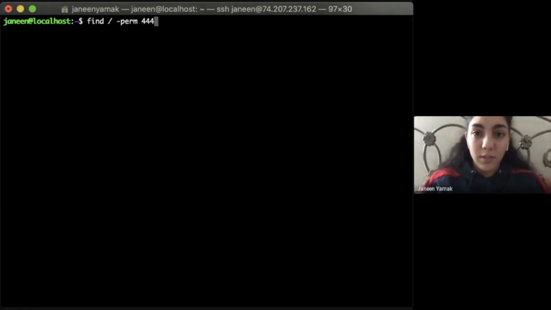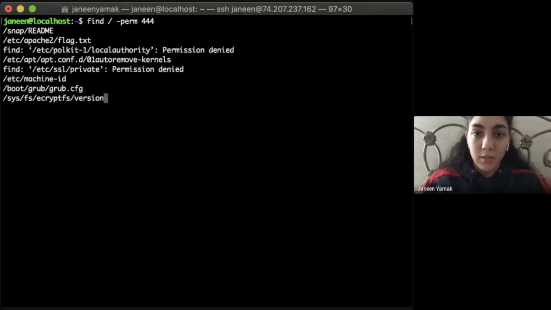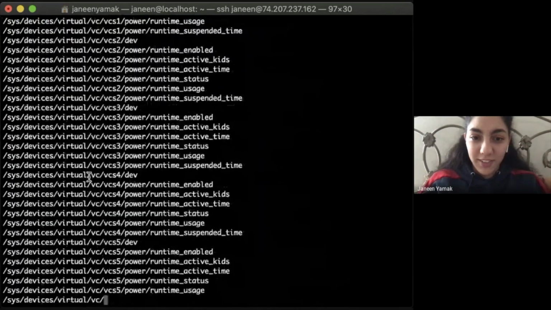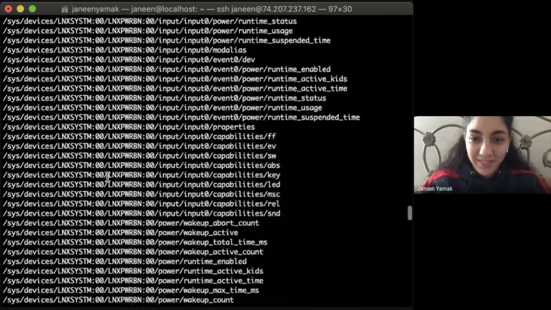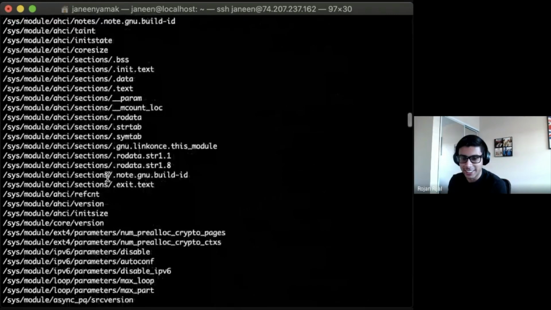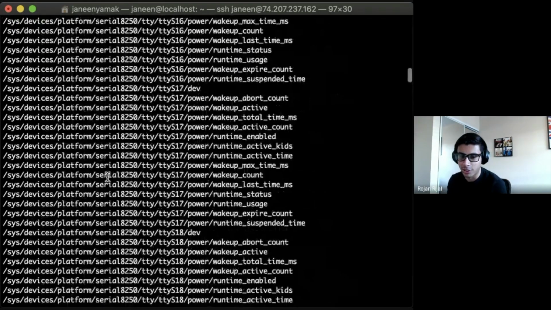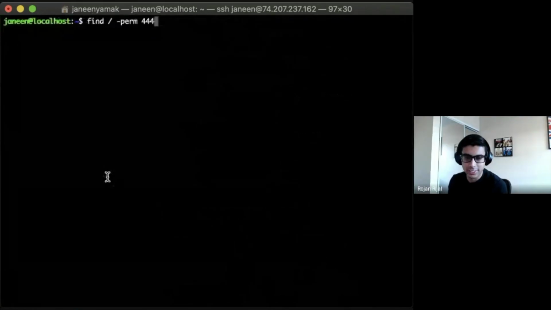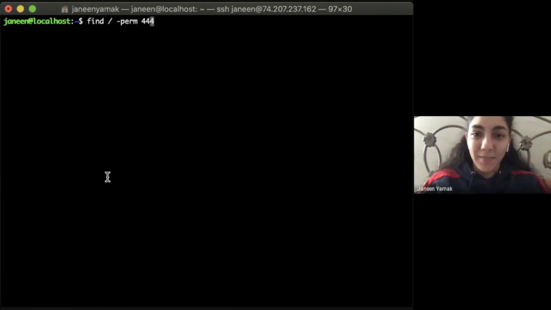Okay, so read is 4. Oh no, that's a lot of files though. I gave you a hint saying it's a txt file, so see if you can add more things to your find command. Oh yeah, there you go. Exactly. Okay.